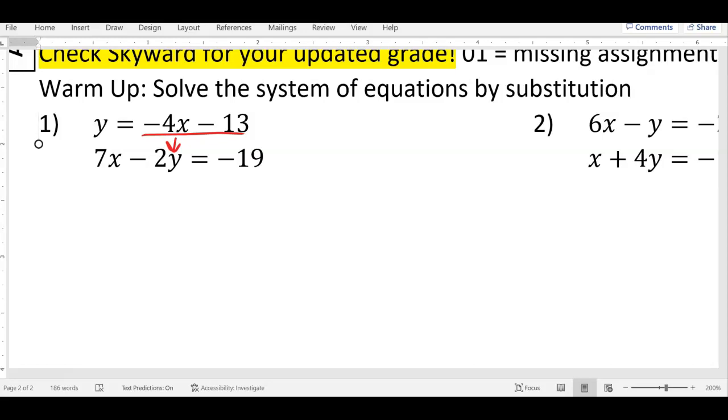So make sure you're looking over here because this is new, right? Okay. So here's the deal. If I have 2 equations, we call that a system. And if I have a system, I'm going to take one equation and plug it into the other. Y equals this, so this is going to replace this y. So let's rewrite that second equation. Write kind of small because you might run out of room here. Okay, so 7x minus 2, that's going to be the same. But instead of y, I'm going to put a parentheses. And what do I put there instead of y?